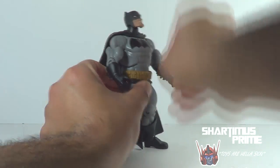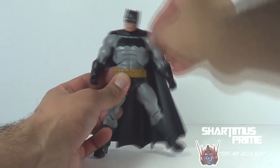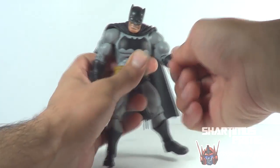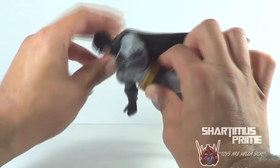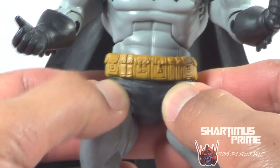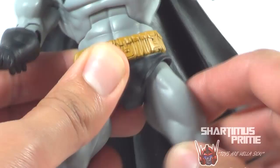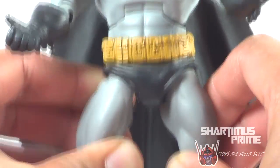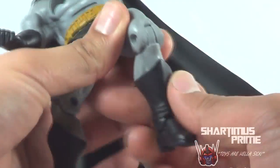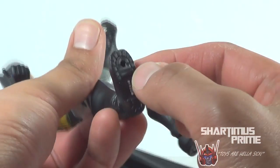The head does move up a bit — that's a lot more head motion than we get in most of them — and it looks down, moves side to side, and you can rock it back and forth. He has good ball-jointed shoulders that move outward and forward. He has an upper bicep swivel, single-jointed elbow, and rotates at the wrist side to side. He has a good ab crunch — moves forward and back pretty damn well. Nice waist joint that's not hindered by the utility belt. He has a rubbery, pliable plastic on his shorts which works out pretty well, and a Marvel Legends-like ball joint in his hips — those move outward and forward way better than the gaping crotch pit. He has an upper thigh swivel, single-jointed knee, the boots rotate, and his ankles move downward and upward with no ankle pivot. He has nice sculpting at the bottom of his boots and peg holes at the bottom of each foot.